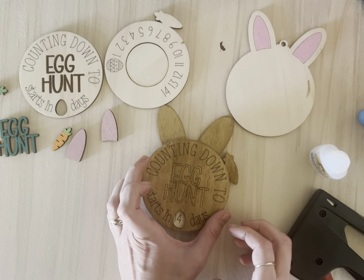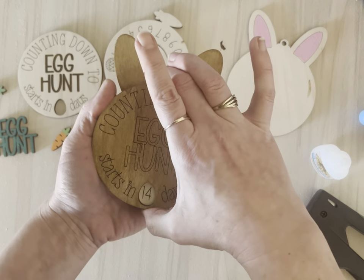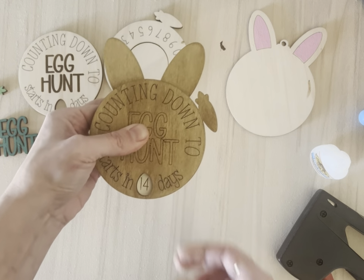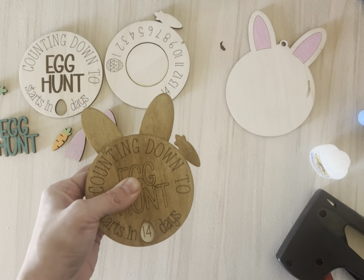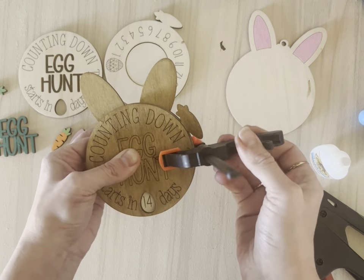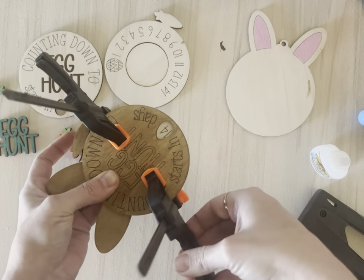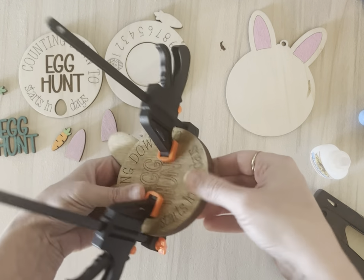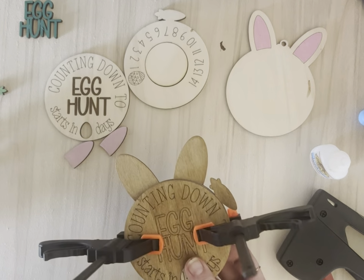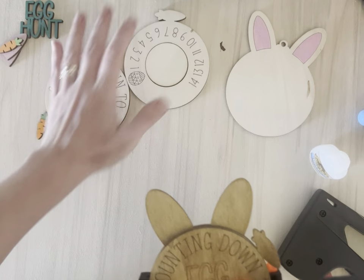So, place the front and align it. And all the countdowns should start with 14 days and end with the egg. Use some clamps to hold it down like this, and wait for it to dry. I'll go ahead and assemble the other one. I think I want the lighter carrot and this. So I'll keep these over here.